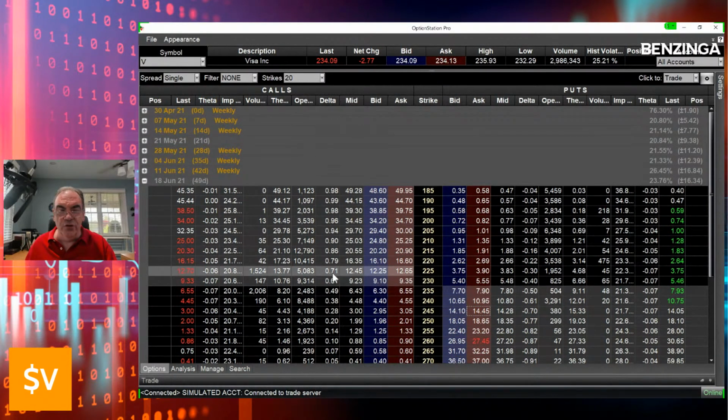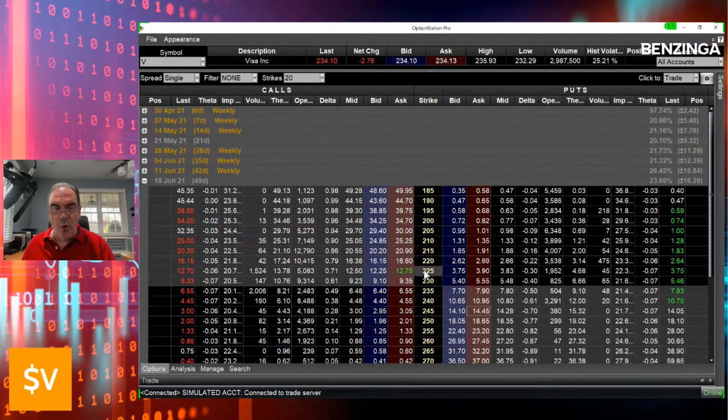And I really want to be closer to 65. And the reason for it is cost. I can buy a 71 delta for $12. I can buy an 86 delta for 20 and a half. I'll go with the 12 and a half. I'll take that. Plenty of open interest, that needs to be at least 100. So I would be picking the 225. What did you wind up putting down there?